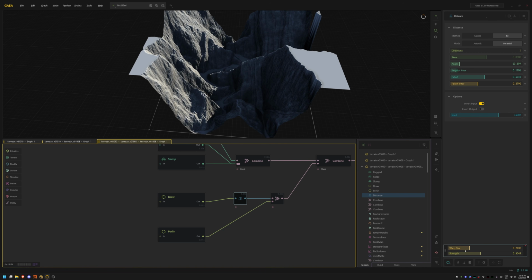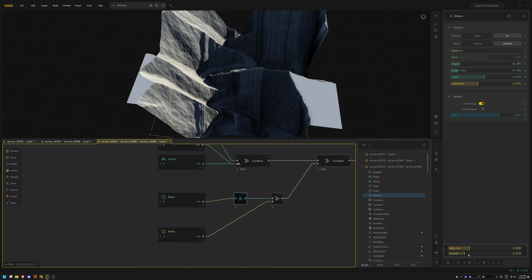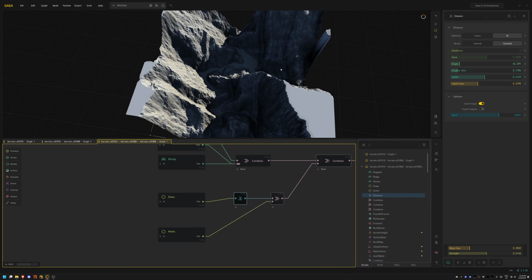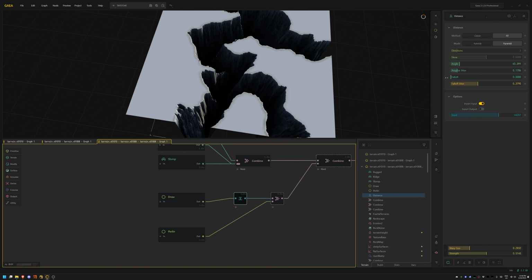And then I also applied some warping to it, so the surface is a little bit broken up. You can see if I remove it, it gets really simple, and then the more you warp it, the more details you can get in here. And then you have a distance falloff from your original drawing. So that's my initial valley.